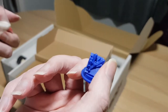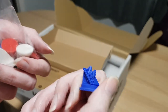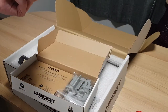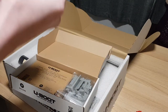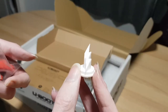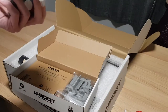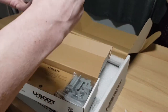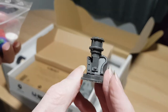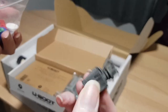We have a little leak, a little water leak. And we have what looks to be a little lightning bolt, so that's an electrical problem. Let's have a look. There's something in black. Do you know, I have no idea. I shall have to look that one up.